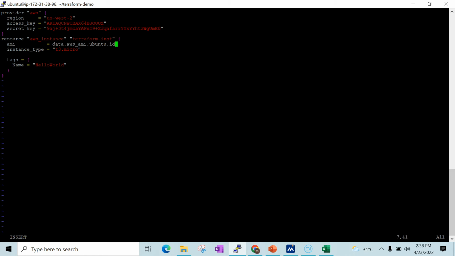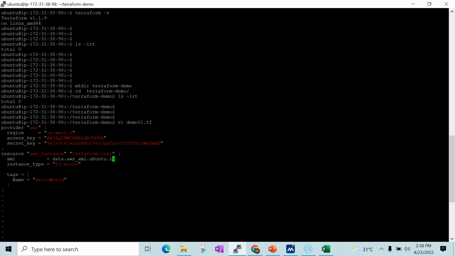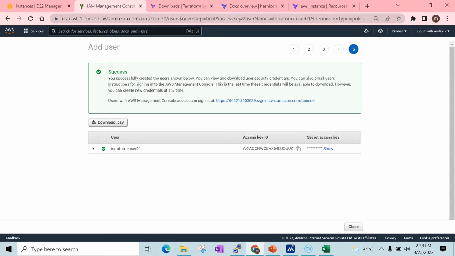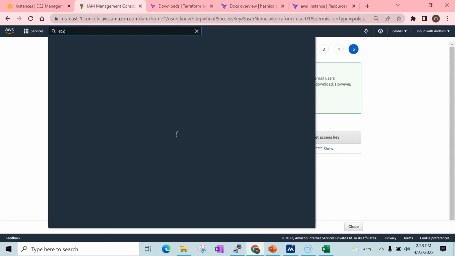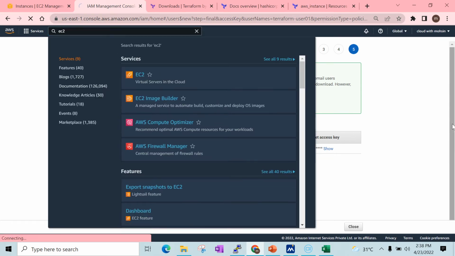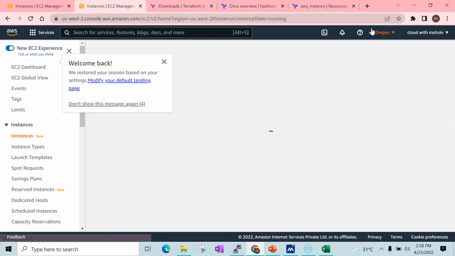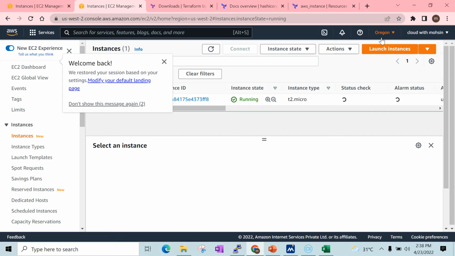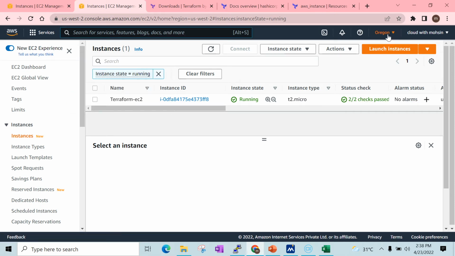Now it comes to the AMI. Since we are using the region US West 2, any region you can use. The AMI is a different unique ID for each region. For that, let me go again to my EC2 AWS console. We need to ensure we use an AMI that is available in that particular region. This Oregon is the US West 2 region.